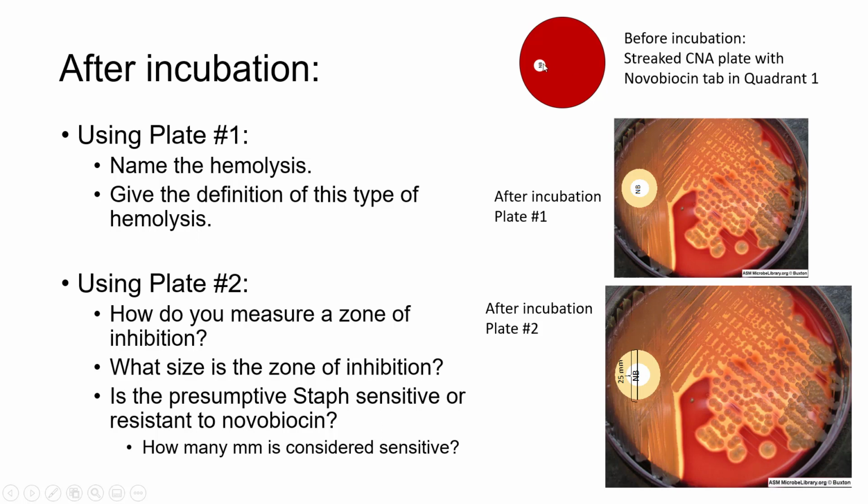The other thing they did here was they put the Novobiocin. She put it on there conceptually, pretend like it was there. And she put the Novobiocin on, and she found a 25 millimeter, let's say, zone of inhibition, and that would mean that the specimen is sensitive to the Novobiocin. Usually we look for 17 millimeters or greater to determine sensitivity.